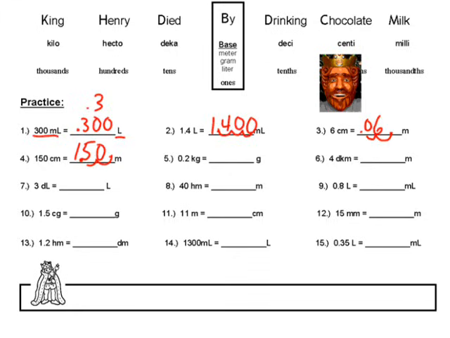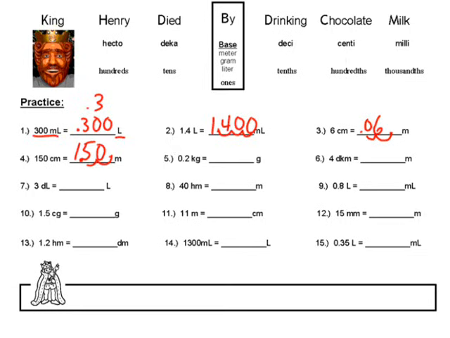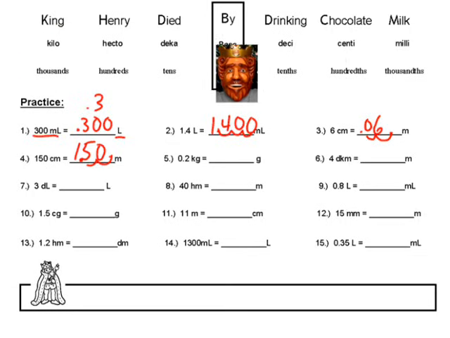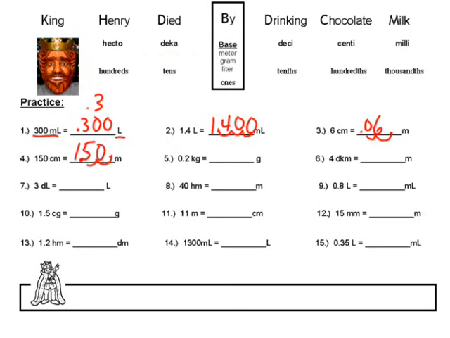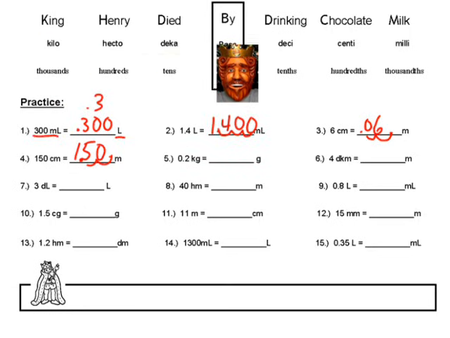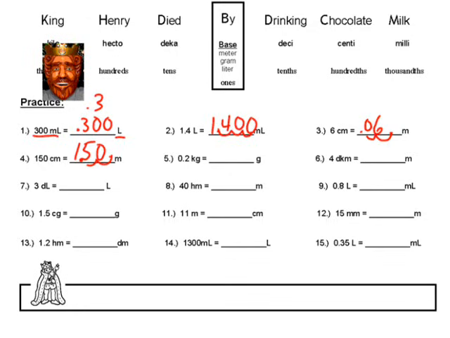In our next example, we're starting with kilograms, and I'm converting that into grams. And grams is located here. So how far away is that? 1, 2, 3. It's 3 to the right, so I'm going to move my decimal 3 to the right. I'm going to start with 0.2, 1, 2, 3. 0.2 kilograms, or 2/10 of a kilogram, is 200 grams.